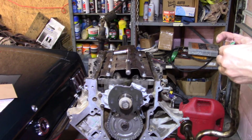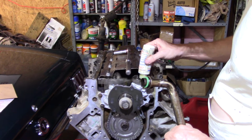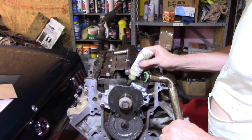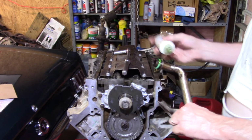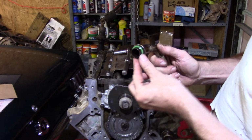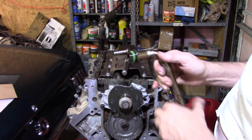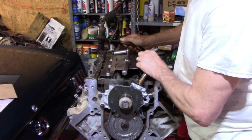Then I'm going to take that assembly lube and pour some down in the oil pump hole. I'm not saying it's recommended. I'm not saying you have to do it. I'm doing it to make sure that this thing doesn't roll or be stupid. And I put quite a bit on the O-ring. Like I said, it's just to make sure that it goes in and doesn't try to roll.